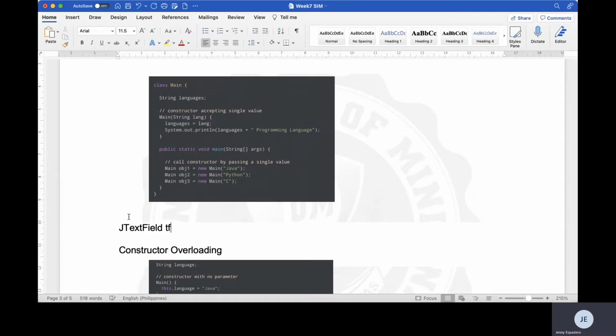So TF is the name of the object. New JLabel na lang, mas maganda kung JLabel. Kung si JTextField yan, new JTextField(20).